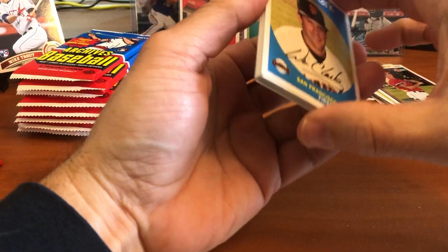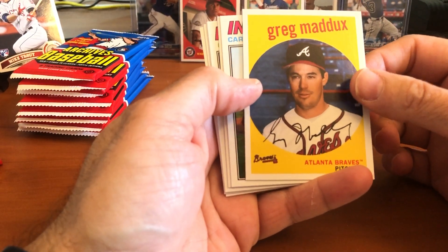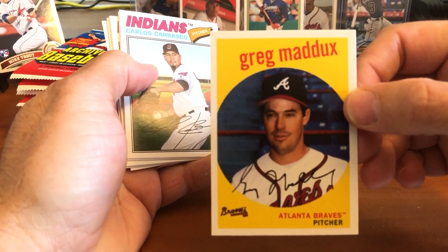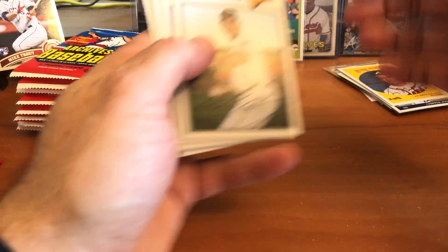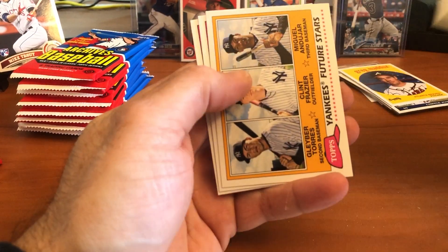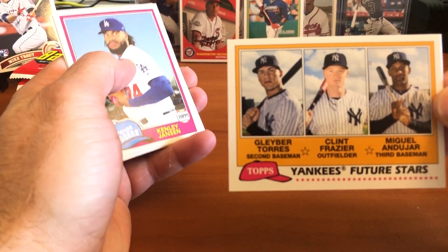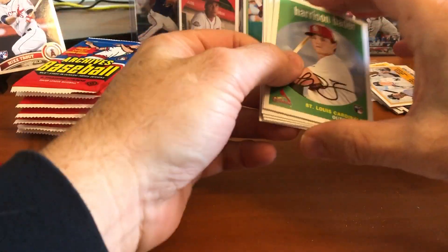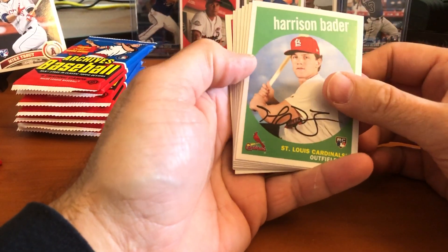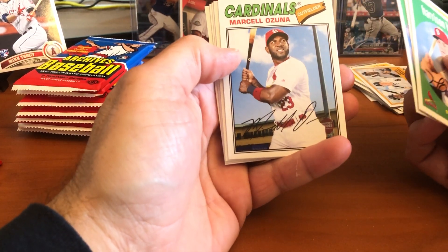So far so good — if we got absolutely nothing else the rest of the box I'd be giving it two thumbs up. There's Greg Maddux — I have a personal collection of Maddux and I don't have this card. The greatest pitcher I've ever seen live on TV; just an amazing talent who knew how to pitch. There's the Gleyber Torres 1981 design rookie card with Miguel Andujar and Clint Frazier — a really nice card. Maddux was so efficient; he didn't overpower batters, he was just smarter than them. Location was more important than anything else.